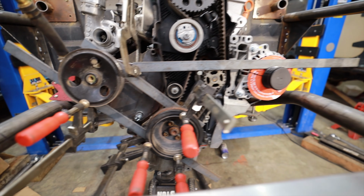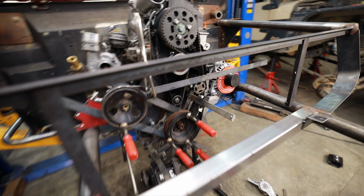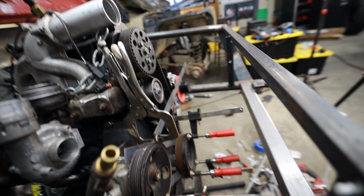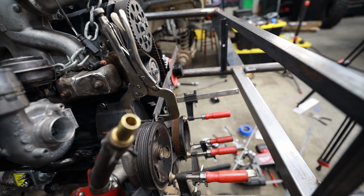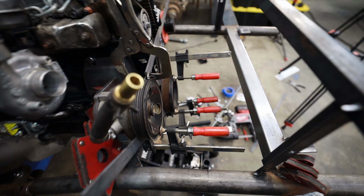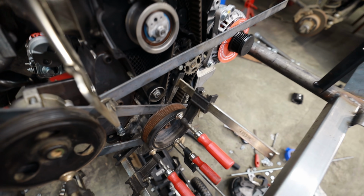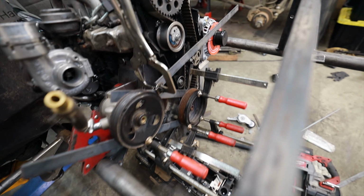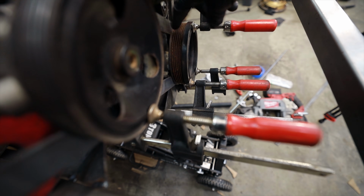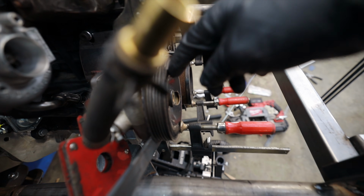You gotta let me know what you think. Is this brilliant or is this hacky? I've done this before and it worked pretty dang good, just to add one pulley, but we're adding a couple. But here's my theory. The back of the pulley to the first rib is the same on all three of these pulleys, right? And everything needs to be indexed off of the crank pulley. But the front of the crank pulley is super thick between here and the first rib, and then it's thinner from here to the first rib, and it's medium from there.